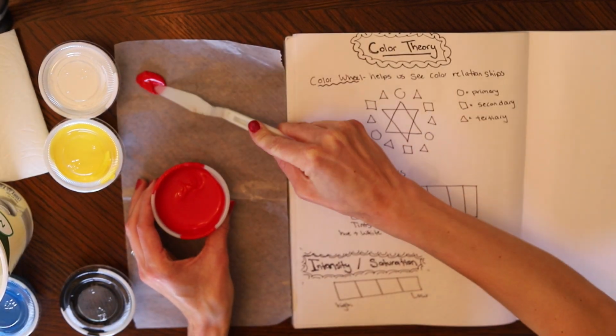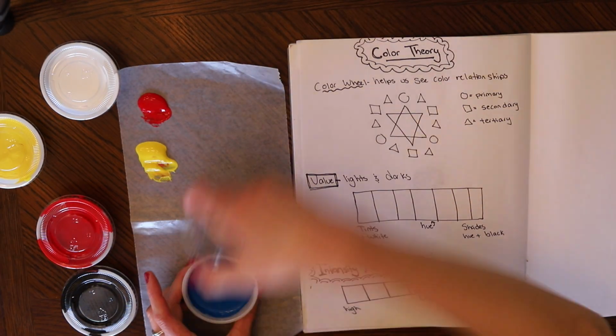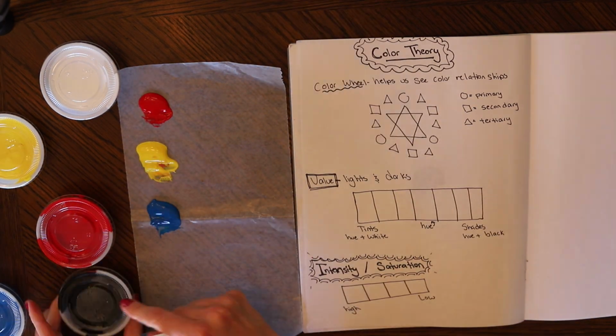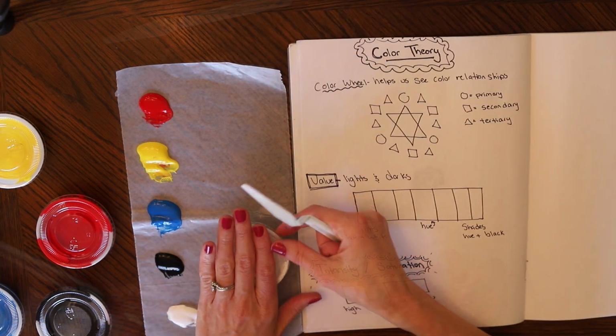Next, you'll need to add all 5 colors to your palette. Go ahead and use your palette knife to do that. Make sure that you wipe the palette knife really well with your paper towel in between each color so that you don't mix them. We don't want to mix them just yet.